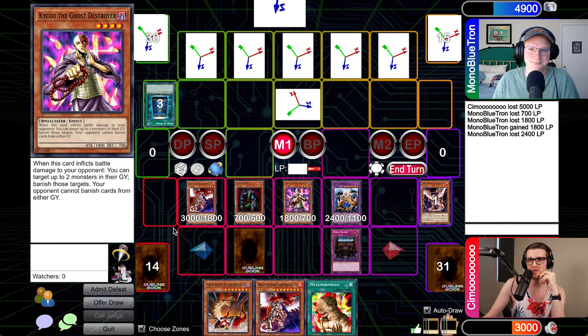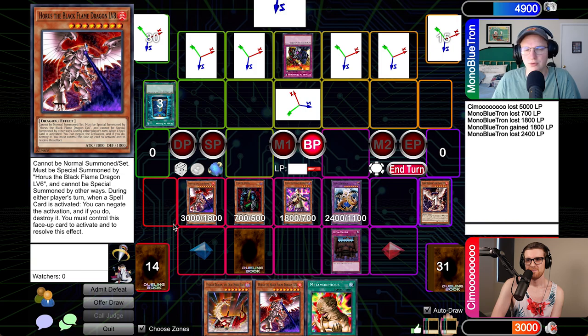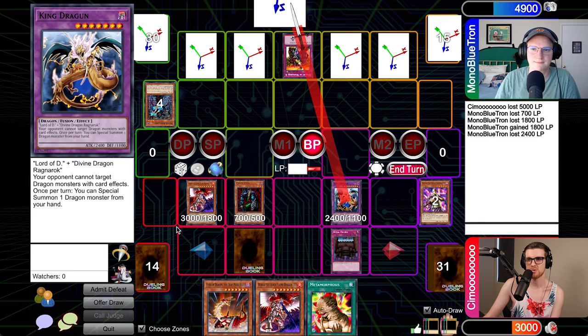Yeah, screw it. All right, I'm going to flip up Kaiku. I'm going to go to battle. Battle is fine. I'm going to lead with the Horus Assault. Okay, I'm going to activate Rivalry of Warlords. Okay. Then I will flip my Knight Assailant. I will target your Kaiku the Ghost Destroyer. Going to go after Kaiku here. Yeah. I suppose that's fine. Then I'll hit for 24 with the Dragoon.